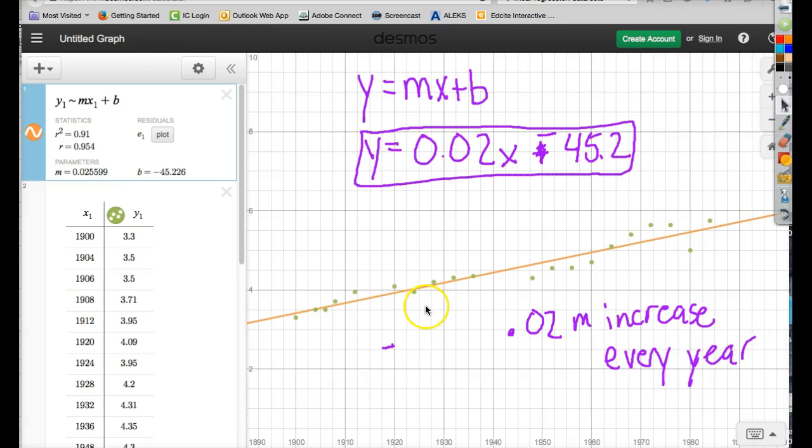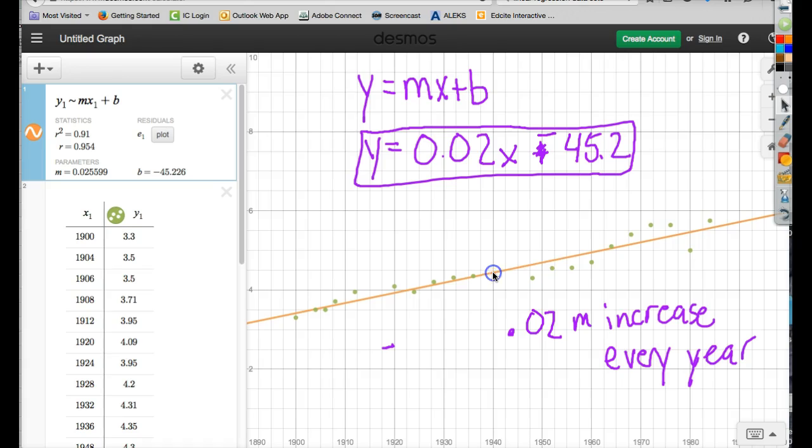So now that we have this line, we can use it to predict things. Like say we wanted to know, in 1940 there wasn't an Olympics. Why wasn't there an Olympics? That's because it was World War II. So if I wanted to ask myself, that might be a strange question, but what would the pole vault winner be that year? What do we think it would have been? I can come to this line and click and say, okay, well in 1940, it probably would have been around 4.4 meters.